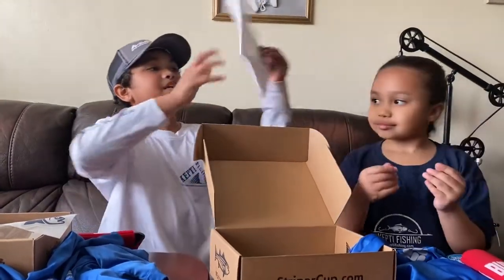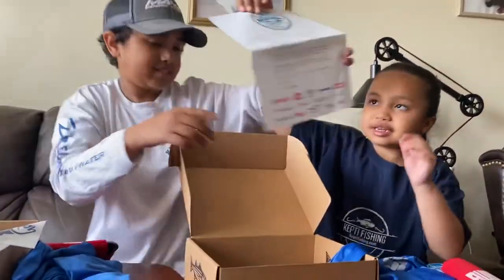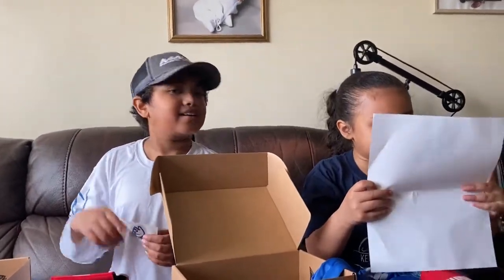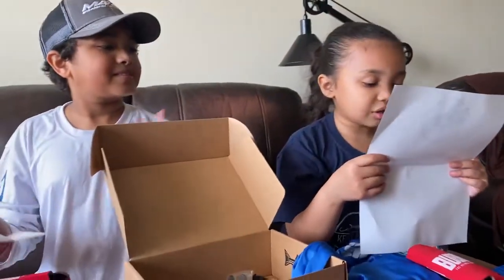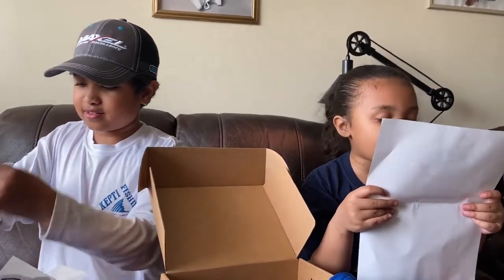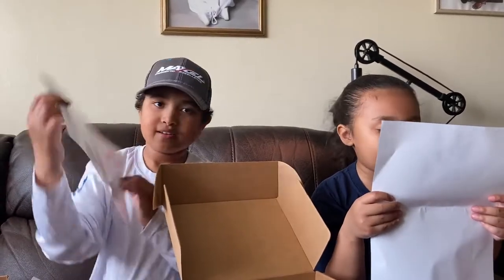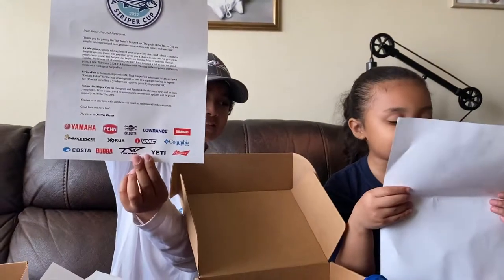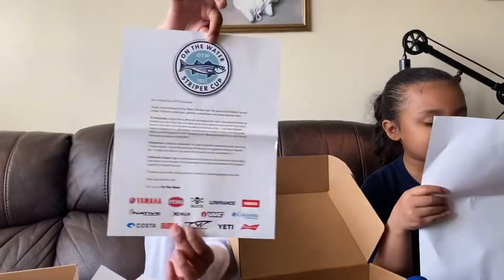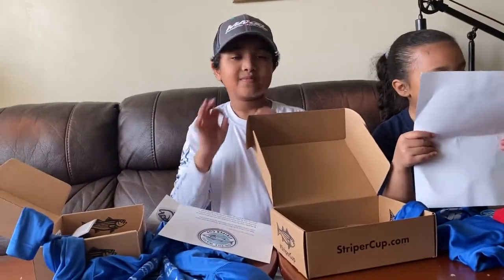Hey, you got this? That is a paper. Here's what they're gonna send you. Let me read it. Striper Cup. Thank you for joining On the Water Striper Cup. The goals of the Striper Cup are simple: celebrate striped bass, promote conservation, win prizes, and have fun. To win prizes, simply take a photo of your striper, any size, and submit it online at stripercup.com. Every fish you enter gives you a chance to win, and we give away prizes every week.